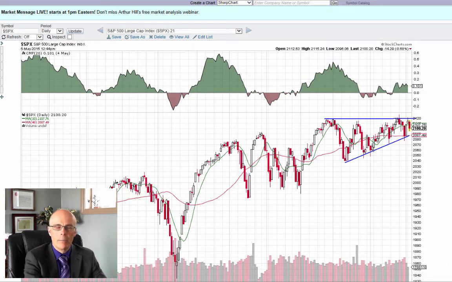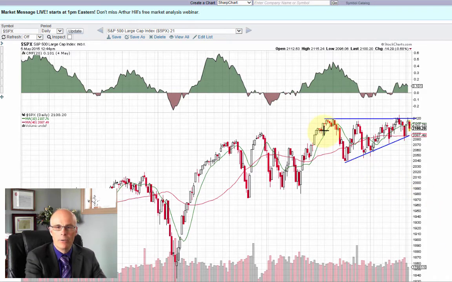Today we're going to be talking about the S&P 500, the popular US stock market index, and we will be looking at the daily chart and taking a look at a formation that is known as a right angle triangle. The right angle triangle is a consolidation formation, and what that basically tells us is that the market is in a bit of a state of limbo at this point. It can't make up its mind which way it wants to go. So we're going to see how we can maybe interpret how we can trade by looking at this formation.